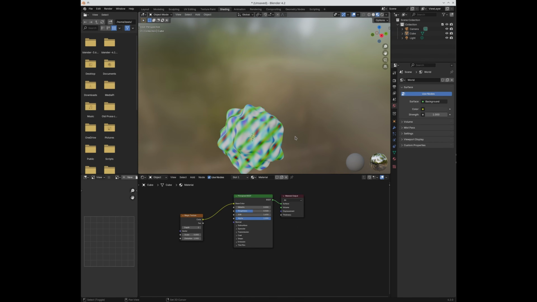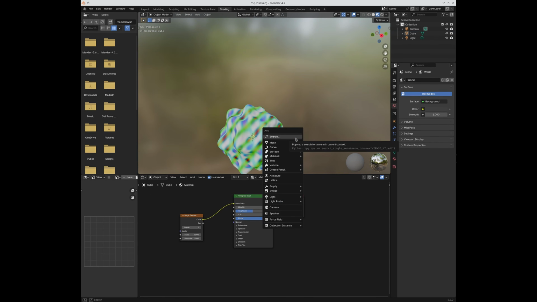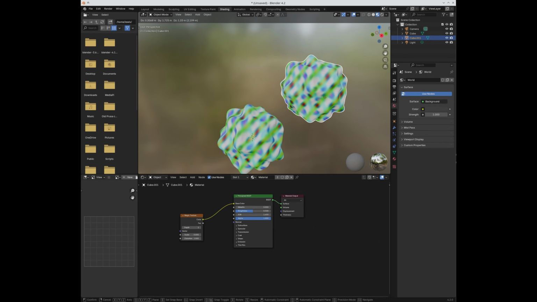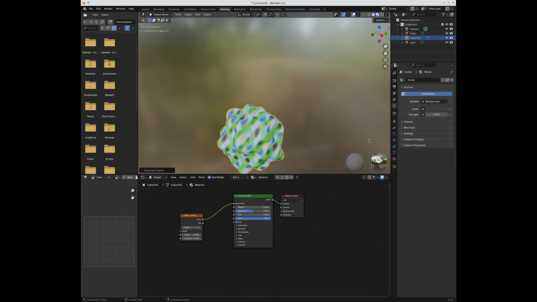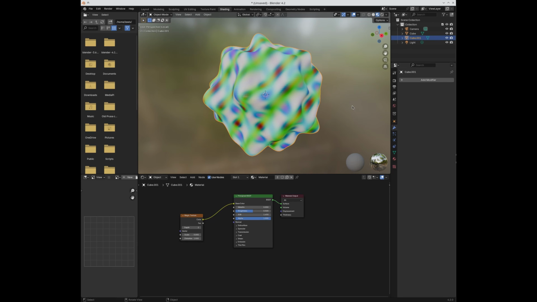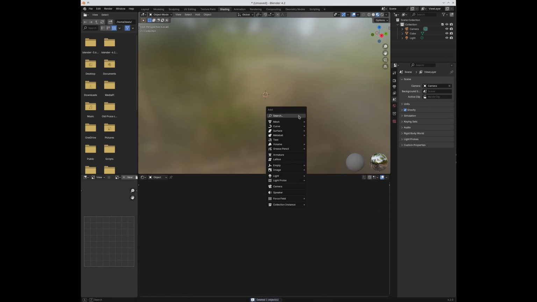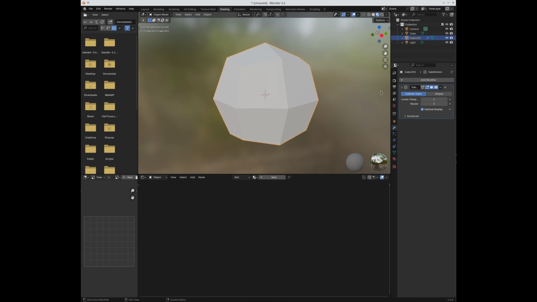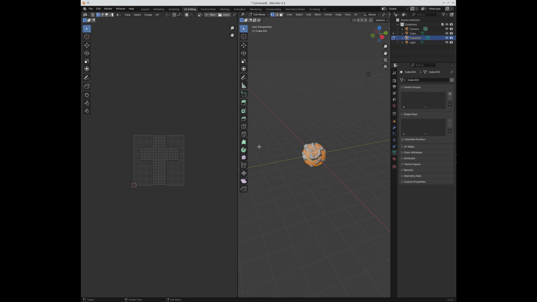So now I'm going to add a target object, which should be a kind of rougher version, often a lower poly version of that object. So let's simulate that. I'm going to duplicate that object and then let's, I don't know, decimate it. No, I tell you what, we're not going to get a good result by doing that because I won't be able to give it a good UV map. Let's do something different. Let's just add a cube and let's subdivide it a few times and let's leave it at that. So we still have the ability to give that a half decent UV map.